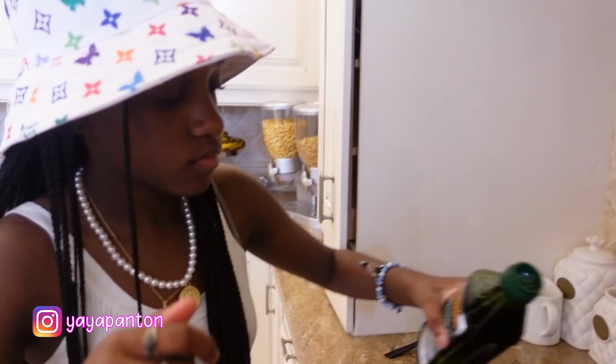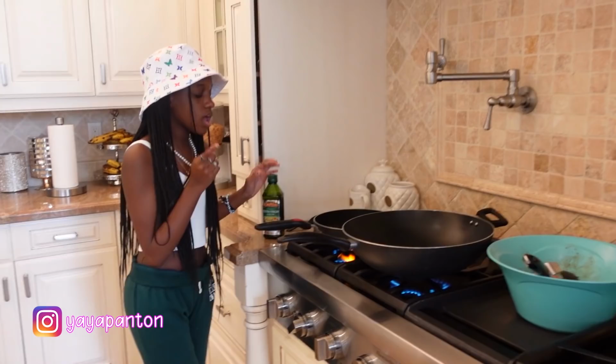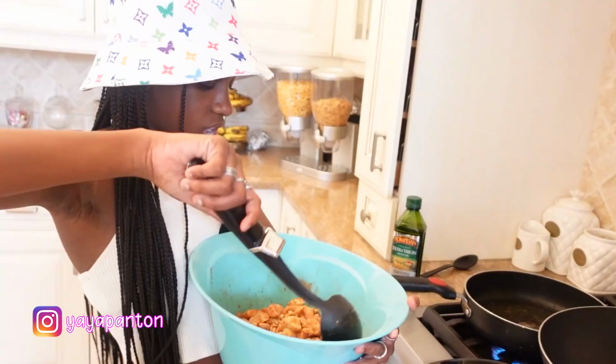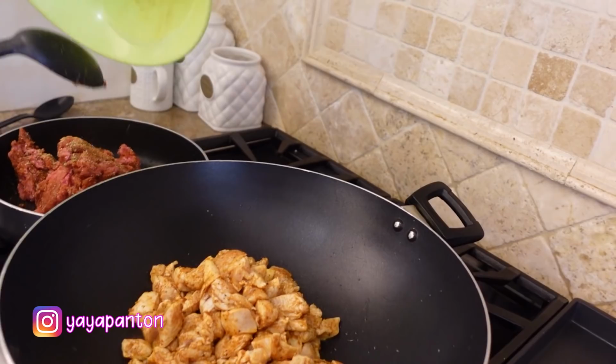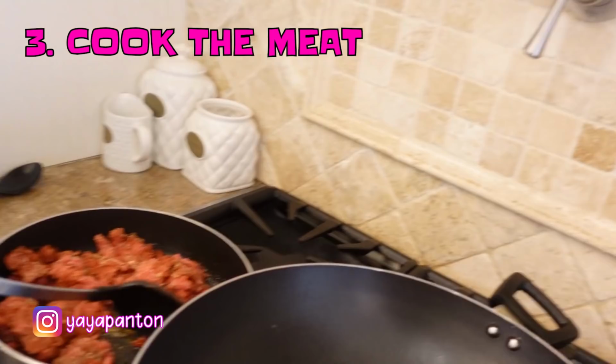Okay, so now we could just let it sit. And then, should I start the beef too? Yeah, we need a bowl, something to cook the beef in. Okay guys, so I found the pot that I'm gonna be using and I put some oil and spread it around. So that one is for the beef? Yes, and this one's for the chicken. Now we're gonna add the chicken. And now we wait until it's a dark brownish color, like a tan. Yeah, stir it out. And this we wait until it's completely brown.